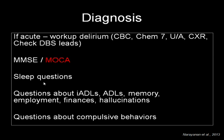And you've got to ask questions about cognition. Typically the way we evaluate cognition is the Mini-Mental Status, which is not very good for Parkinson's disease. What's better is a screening test called the Montreal Cognitive Assessment, the MoCA. That's what we like to do to get a clear picture of whether they have cognitive dysfunction. The MoCA I can do in about 5 minutes in my clinic, but sometimes I need very detailed information. I will do a formal referral to neuropsychology. They're very helpful at diagnosing this.